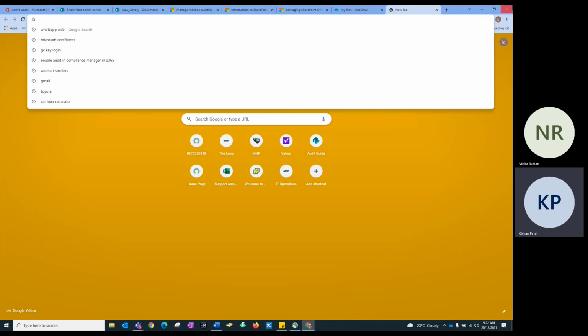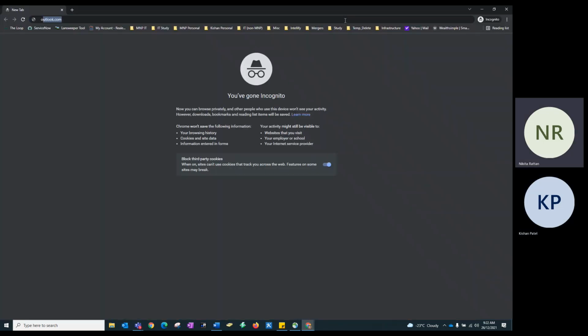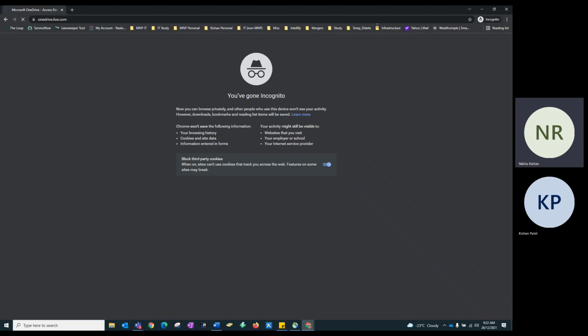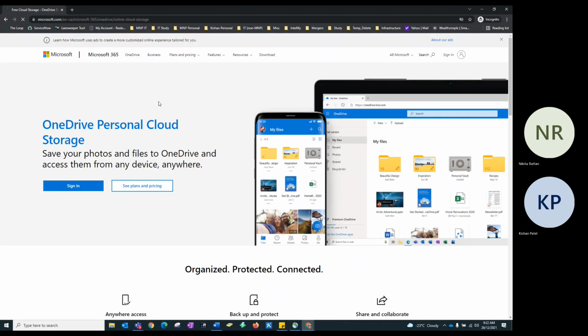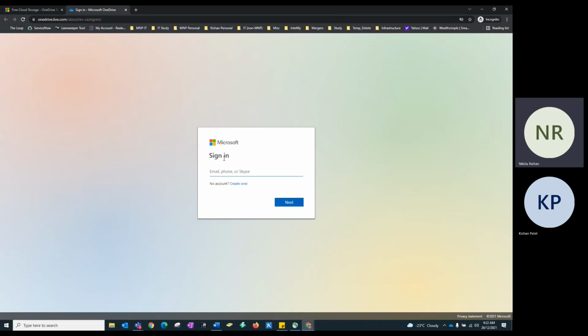Just let me type in OneDrive.live.com. Yeah, do it in incognito or in private. OneDrive.live.com. Sign in, log in with your company's ID.